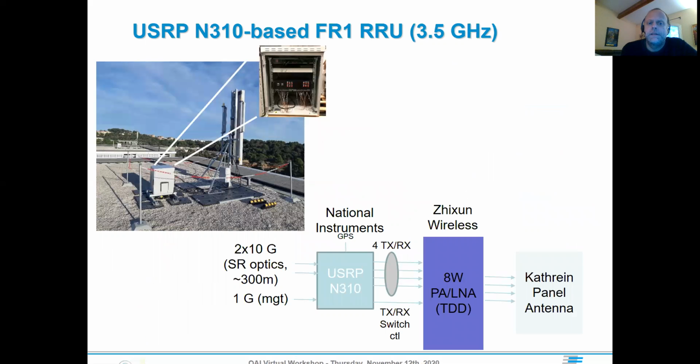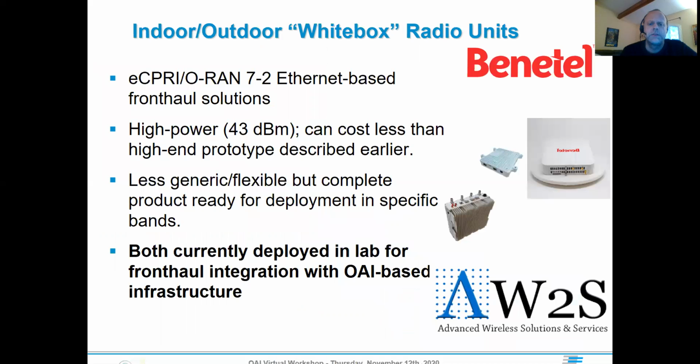So if now we look at some of the radios that we have here at EURECOM, this is an example of the installation that we have connected to our cluster on the roof of our building. There are different radios. This is one of them based on a National Instruments USRP N310, interconnected with some power amplification coming from a Chinese company called Zichun Wireless, which is connected to an antenna. And this rooftop installation is connected over SR optics at around 300 meters to our server room, where all of the compute and switching components are located. So this is a real world deployment of OpenAirInterface around EURECOM's premises.